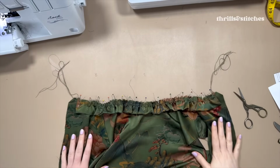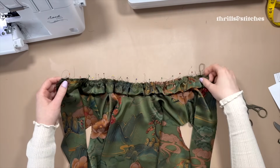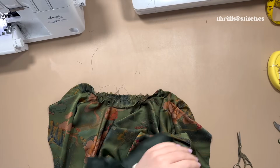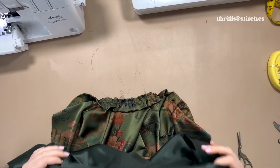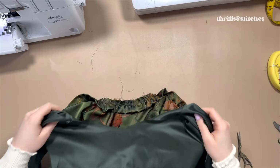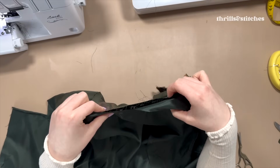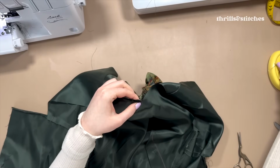So the micro collar is pinned onto the neckline, and I'm now going to stitch this down. What we want to do is sandwich the collar in between the lining and the shell, having the shell and the lining right sides facing. So this is the right side of my lining, this is the right side of my shell, and I'm placing them like so. And as I've just done with the micro collar, I'm now going to start pinning the two together from the center front point onwards.